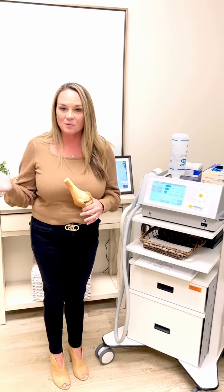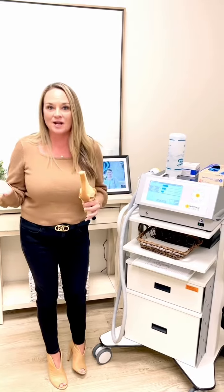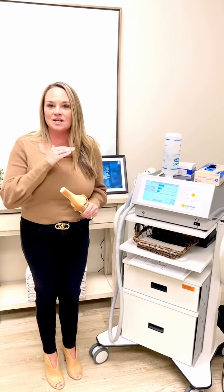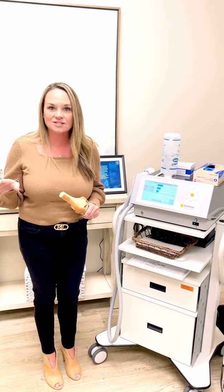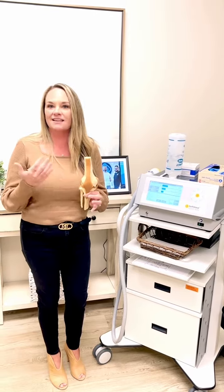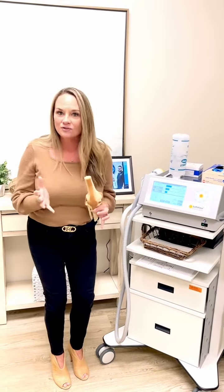She was going to take my daughter on a horseback riding trip in Wyoming, and was nervous that she wasn't going to be able to ride horses because of her back. We did a series of treatments with this machine, and she was able to ride for a week and have a blast with her granddaughter. I cannot say enough about this technology — it's not just for joints like the knee and shoulder. It works wonderful on those, but it can be used for low back pain as well.